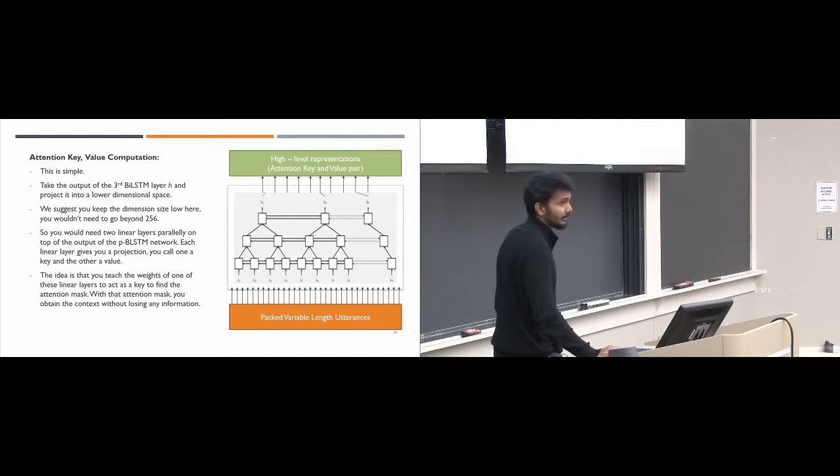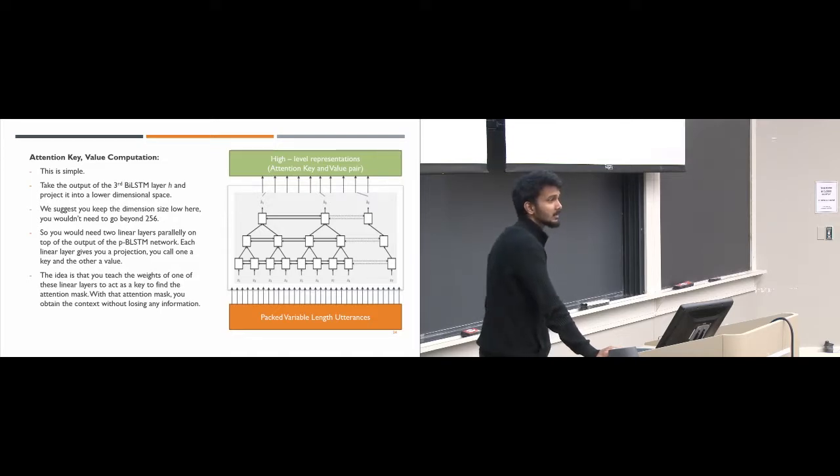And again, reiterating, the output of the encoder could be anything. It can be a CNN, it can be the pyramidal bi-LSTM network that they've given. If you want to be fancy, you can mix up the CNNs and LSTMs. It's totally up to you. Just try to use the variant that we suggested. If you want to use the baseline variant, it's up to you, but this gives you better results.